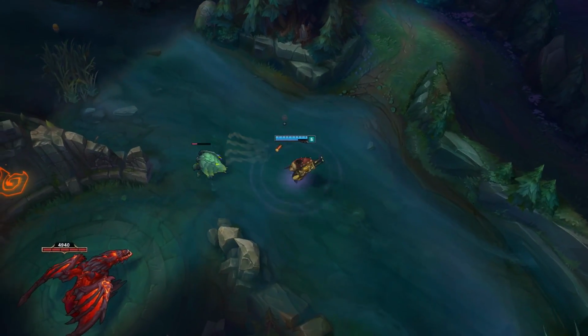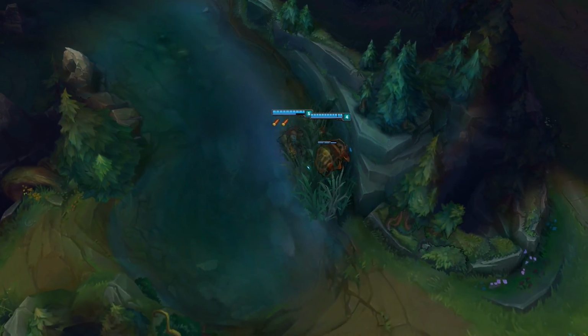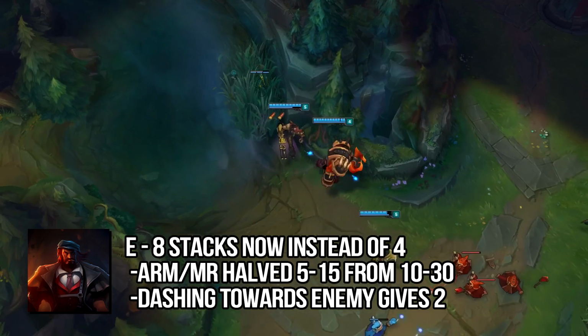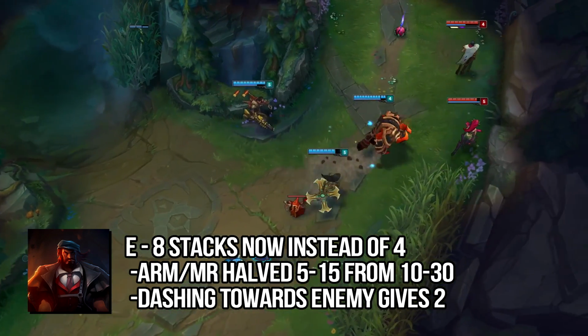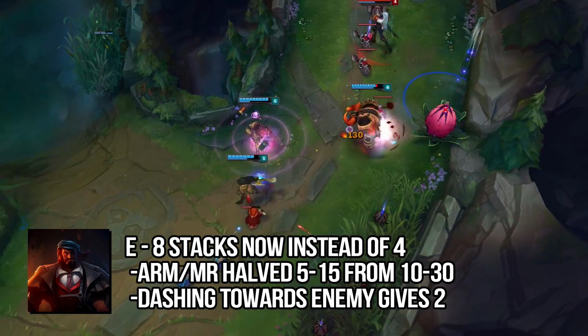Another nerf is going to be to Graves. He was getting a few last patch, but then it actually didn't go through. This time it's a little bit different. It's up to 8 stacks now on his E from 4. The armor and magic resist per stack has been halved, so at 4 stacks it is obviously half what it used to be, but at 8 stacks it's going to be the same.